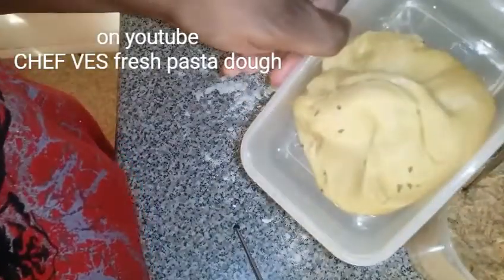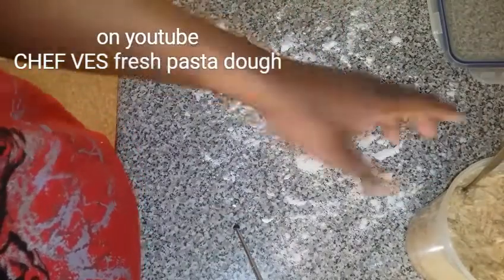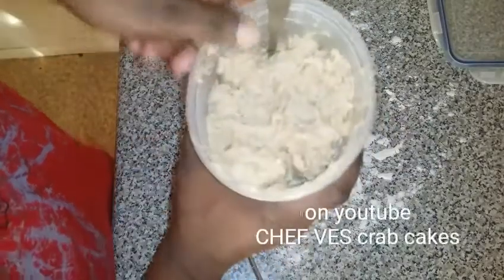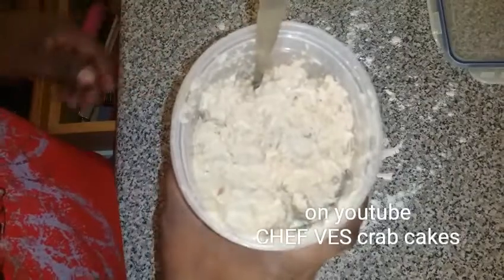Okay, there go the pasta dough from earlier. I just dusted my little area with some flour. And this is crab cake right here. I got a video on this. You can go to my video on YouTube at chef_vest.